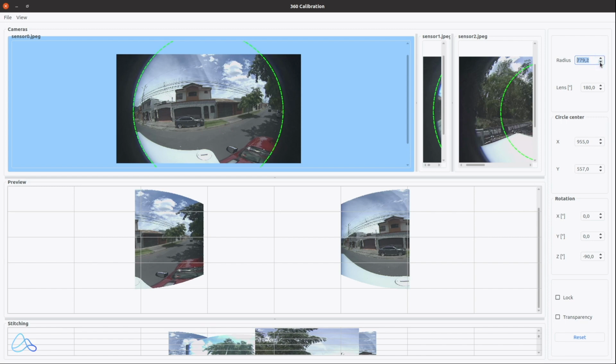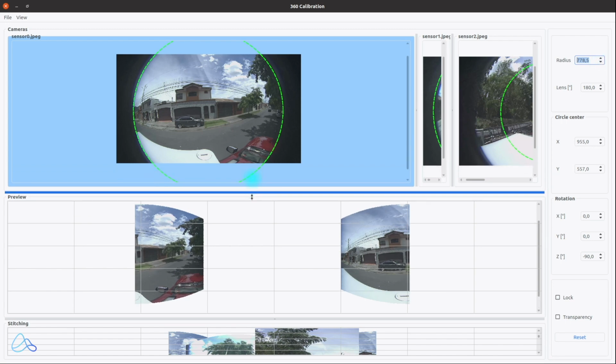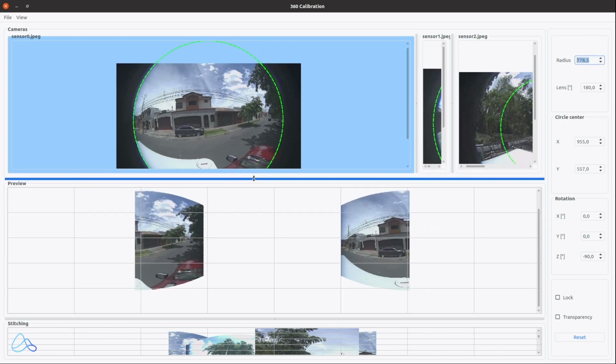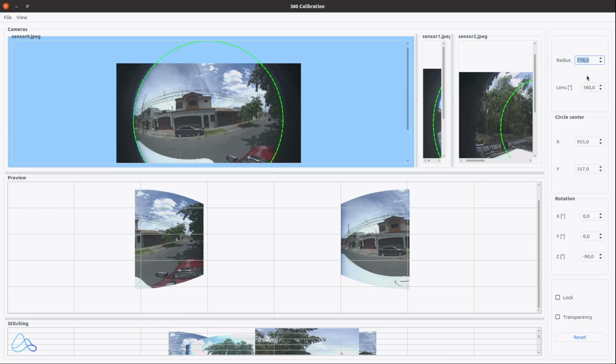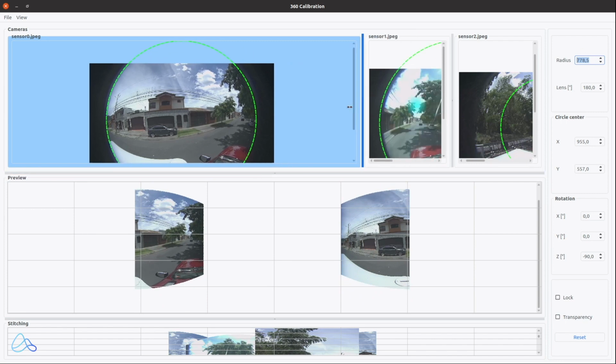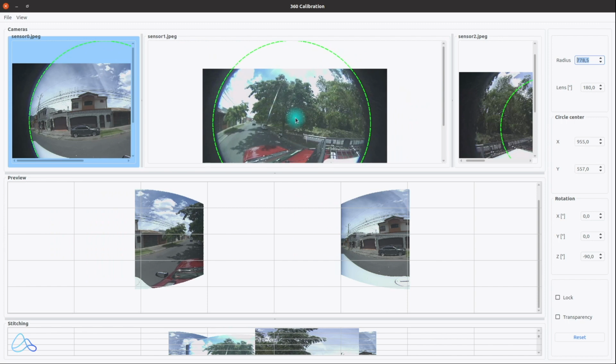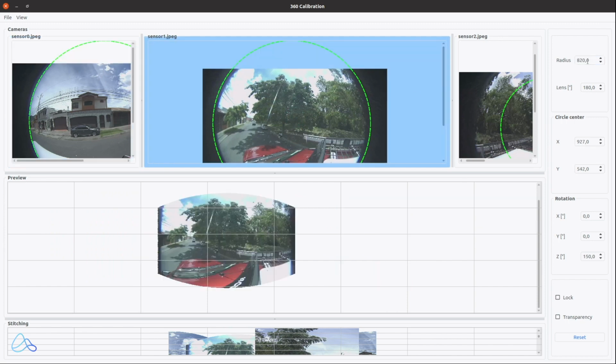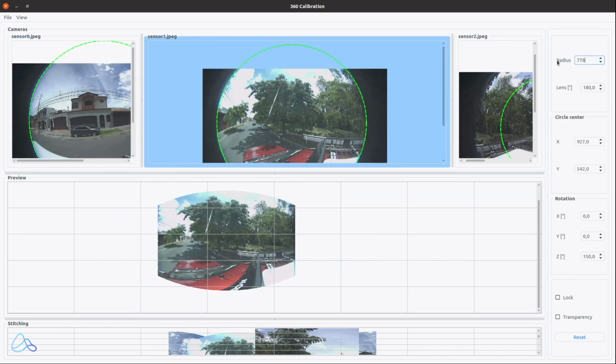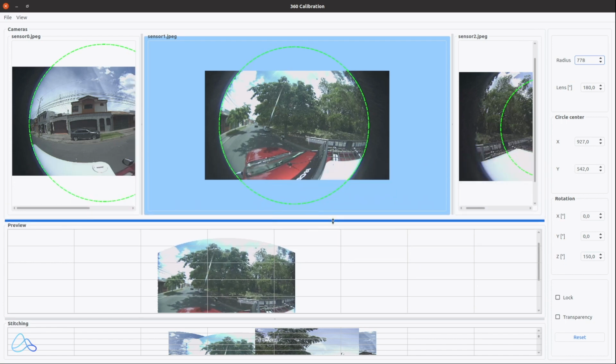And reduce the radius a bit. Let's try to use the same radius for the next camera, 778. In plain sight, that looks good.